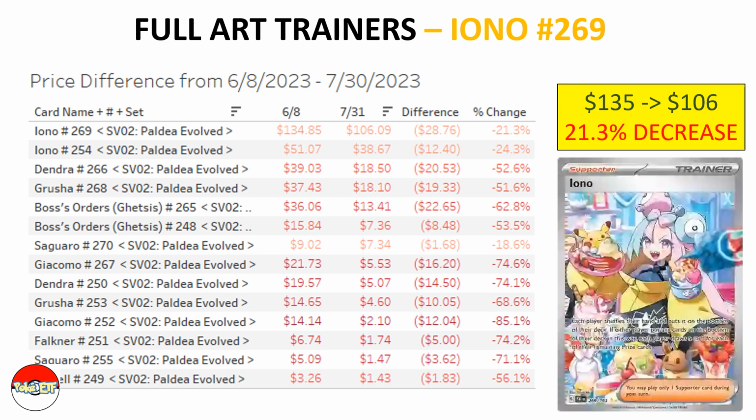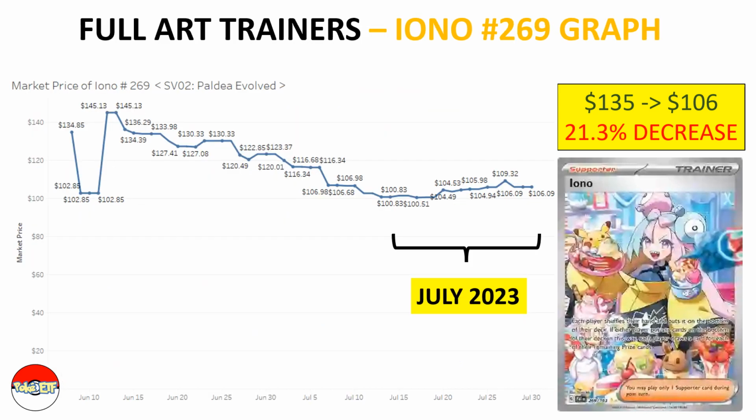So again, don't FOMO. This is still in print, especially Paldea Evolved. There's a lot of products out there of Paldea Evolved. Whenever I go to Target or Walmart, I always see Paldea Evolved and Scarlet Violet base set. No one is really buying these products because people are just not into Scarlet and Violet compared to Sword and Shield. And so looking at the graph, again, July 2023, it hit $100, slowly went back up to 106, but again, as I said, I wouldn't be surprised if it goes back down to $100.